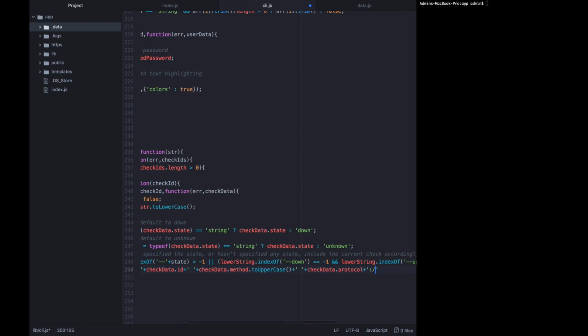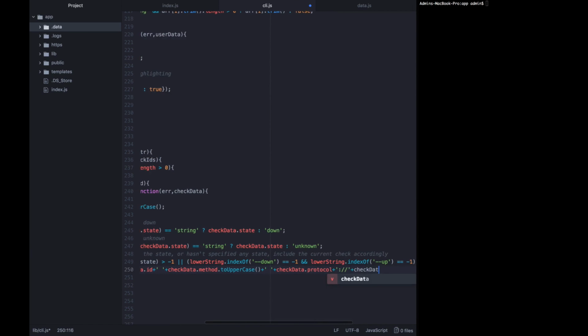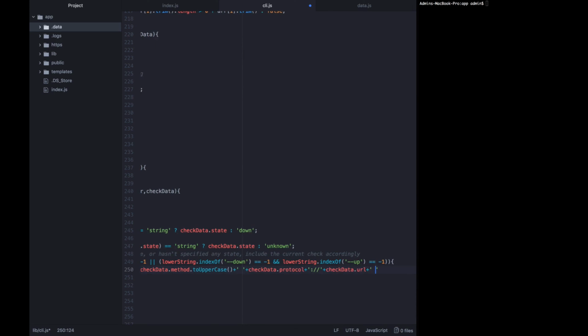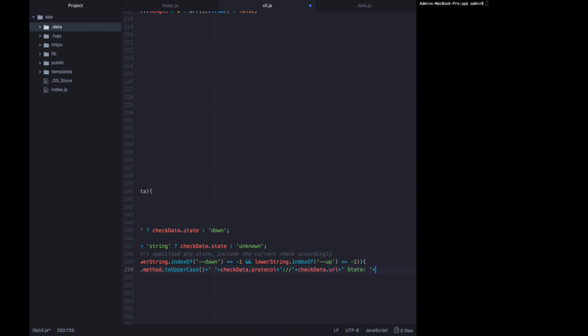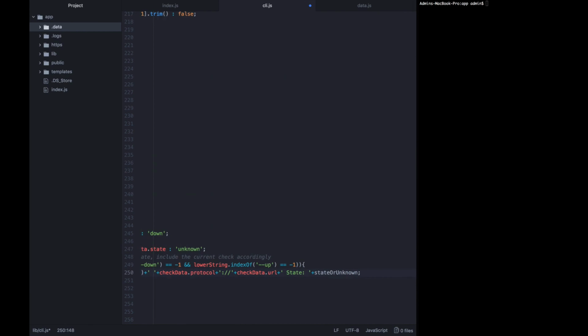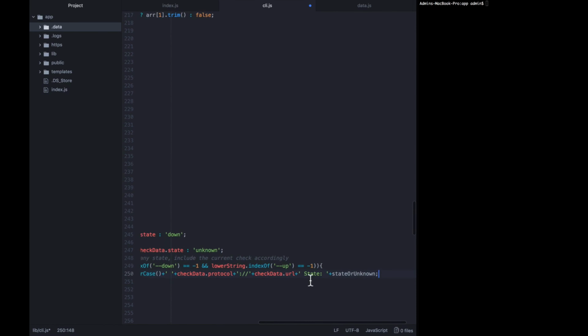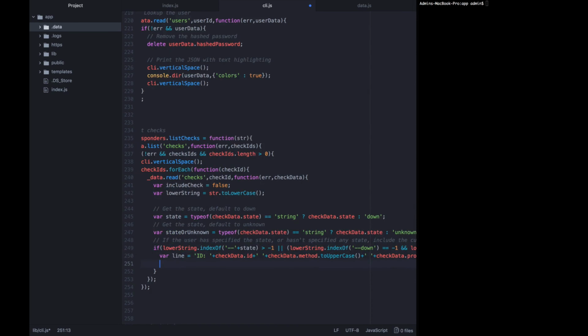Then we're going to add on : and then the URL. Lastly, we want to include the state, and for that we will use state or unknown, because when we're writing these out, we do want to lump in unknown things with the down checks, but we do want to specify that they're actually unknown, not down. So now we want to log out this line and then include a vertical space afterwards.